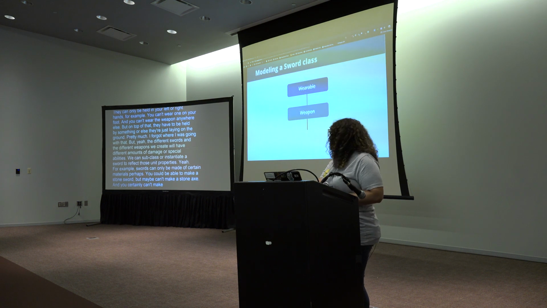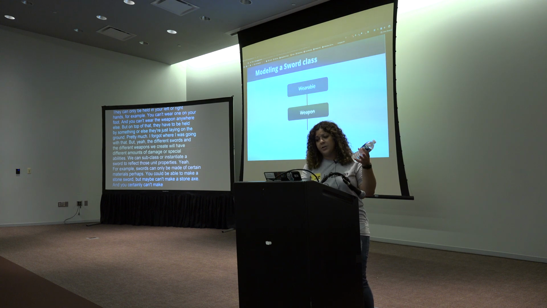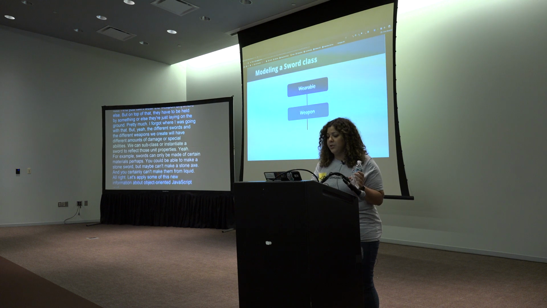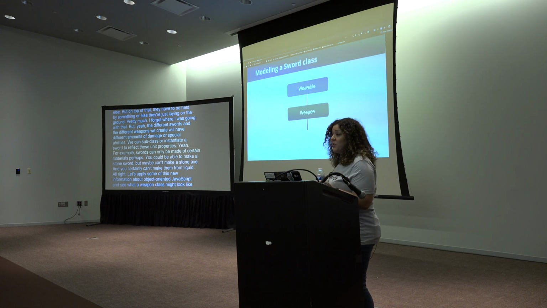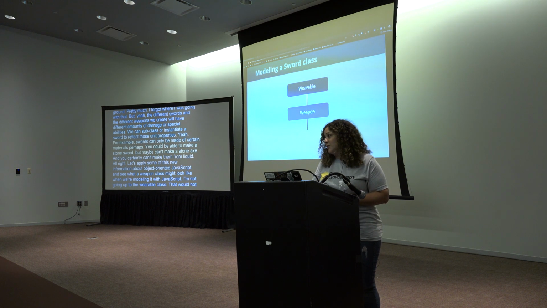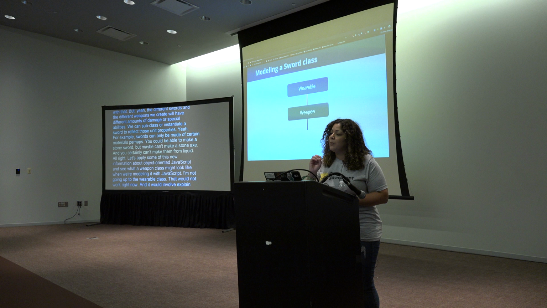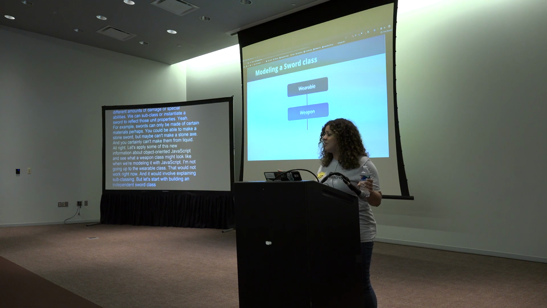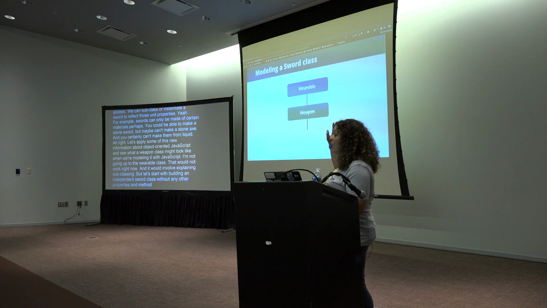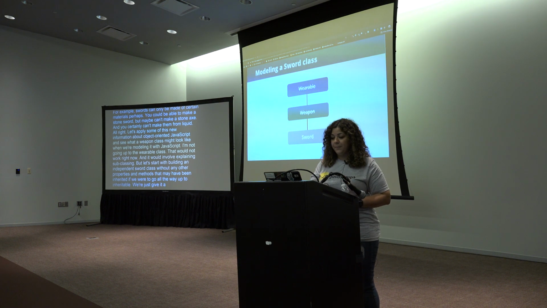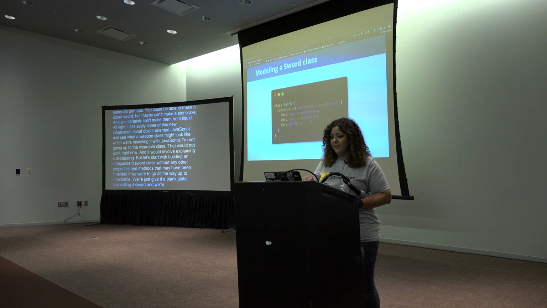All right, so let's apply some of this new information about object-oriented JavaScript and see what a weapon class might look like when we're modeling it with JavaScript. And I'm not going to go all the way up to the wearable class. That would not work right now, and it would involve explaining subclassing. But let's start with building an independent sword class without any of the properties and methods that may have been inherited if we were to go all the way up to wearable. So we're just giving it a blank slate, but we're going to call it sword, and we're going to instantiate off of it. There's our sword.